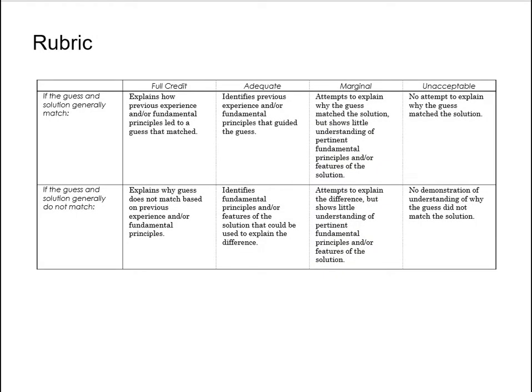For the process to be most effective, students need to be comfortable making a no-risk guess. Therefore, I give full credit for the guess part of any answer. To grade the reflection part, I use this rubric. Notice that students can achieve full credit regardless of whether their solution matched or did not match their initial guess. The goal is to encourage students to practice metacognitive reflection, so any attempt to explain receives at least half credit.